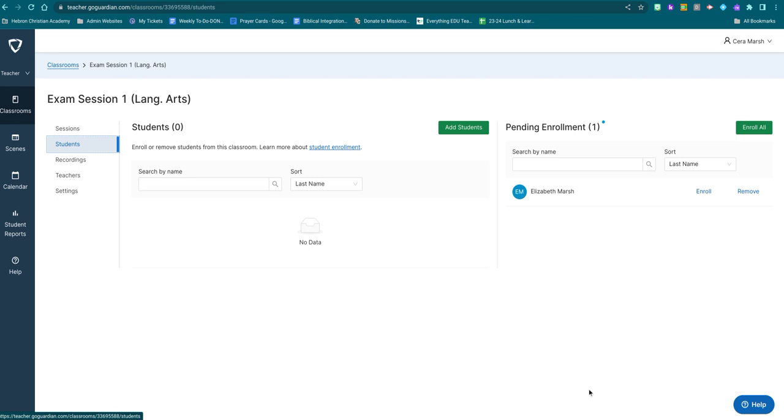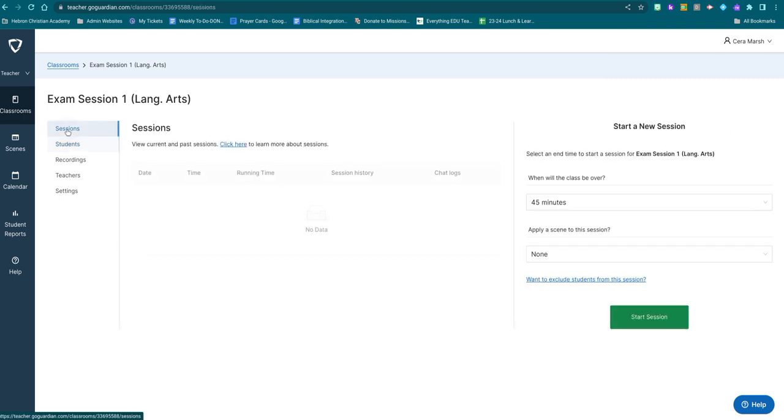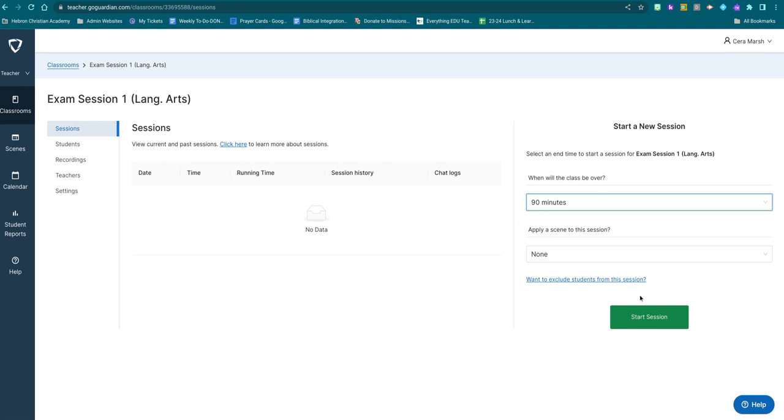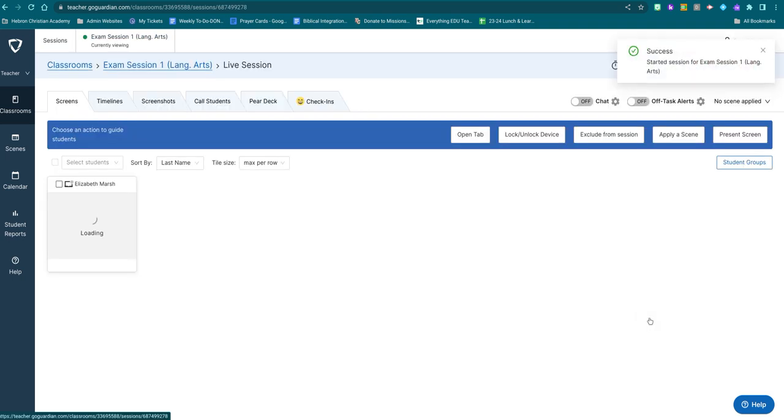Once you can, by attendance, say everybody is here, you can enroll all students. So I'm going to enroll all students. Now you're ready to launch a session. One thing I would do, because there is a slight delay from the enrollment to seeing their screens, is reload this page once more after you have enrolled all of the students. So I'm doing that now. All right. The session itself is 90 minutes, so you can change it to 90 minutes, and you're going to hit Start Session.